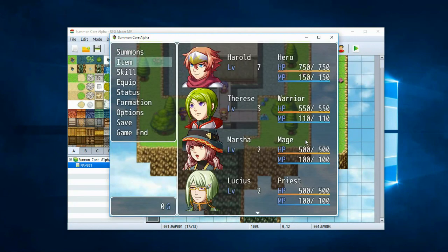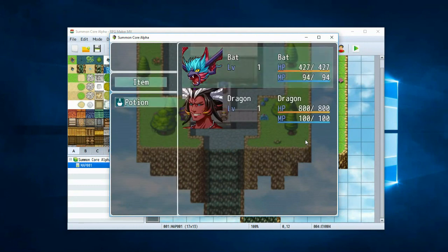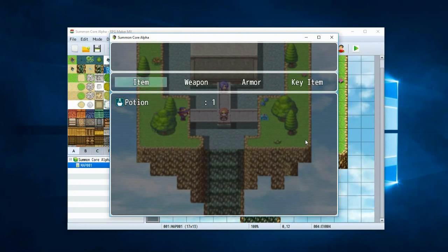And as I stated before, I do have the menu. See, the summons will take me to the menu. It's only the bat and the dragon. I can use the potion on the bat or the dragon in this menu.